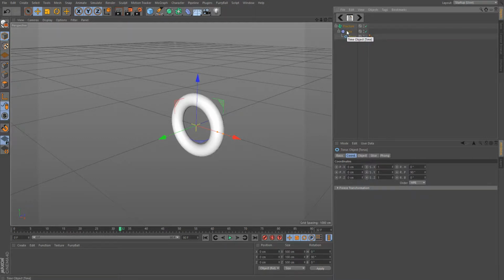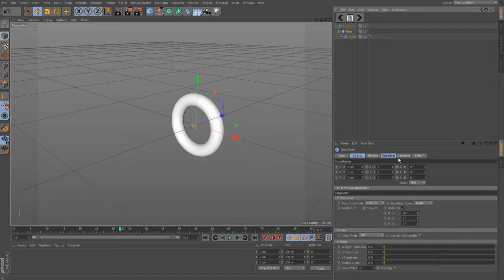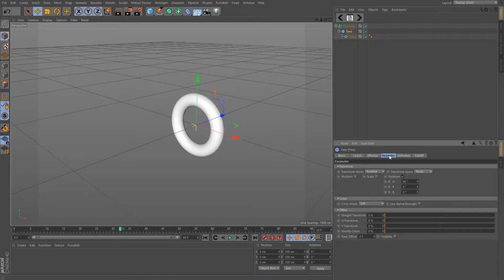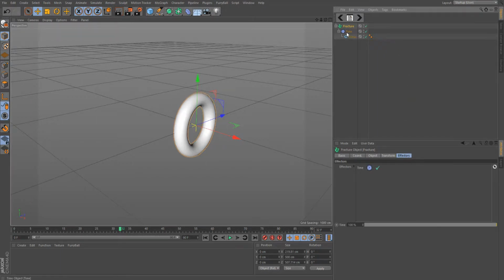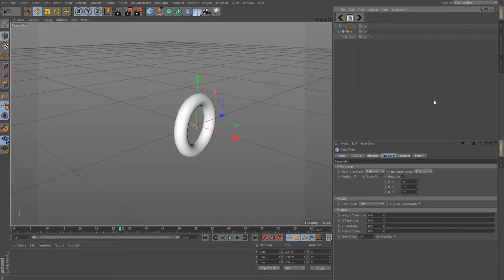And then it becomes pretty straightforward. A little bit confusing at first, but it starts to make sense as you work with this. So you have your parameter tab here, and what you want to do is set this to effector. And also, let me back up a step and say that always check the effectors of your MoGraph object and make sure that your effector is assigned. So I'm assigning the time effector here. Now going back into the time effector, I'm going to set the rotation here to 360 degrees.